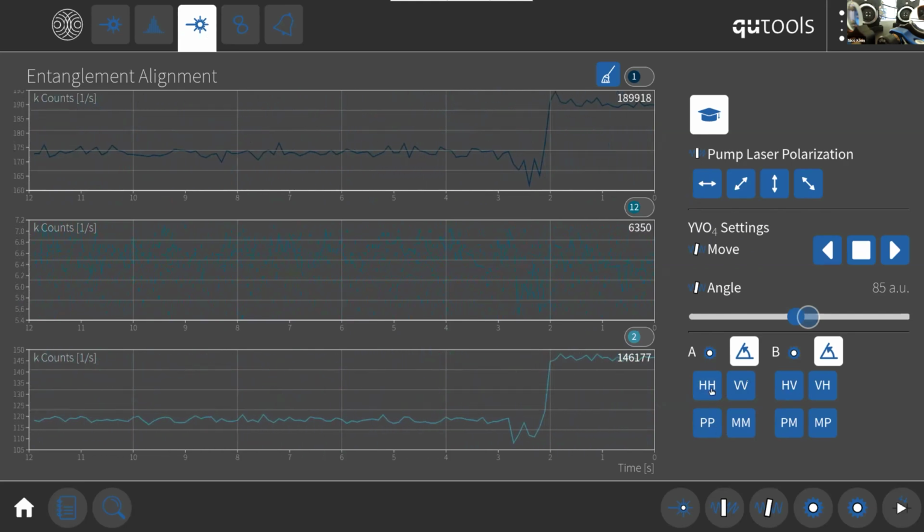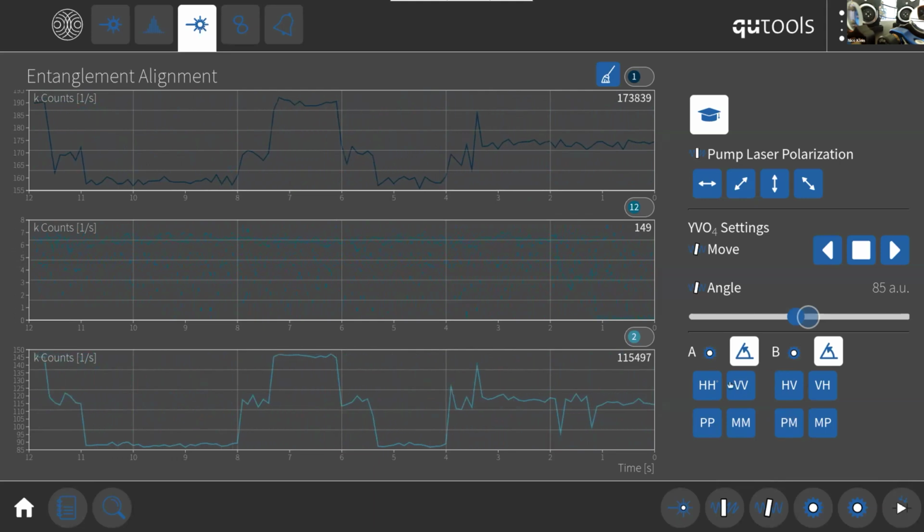You can see with these buttons I can quickly control the two motors. You can see them turning in the video, I hope. And I can set them to horizontal, both of them, or to vertical, both of them, or to plus 45 degrees or some other combination, plus minus, for example, and so on.